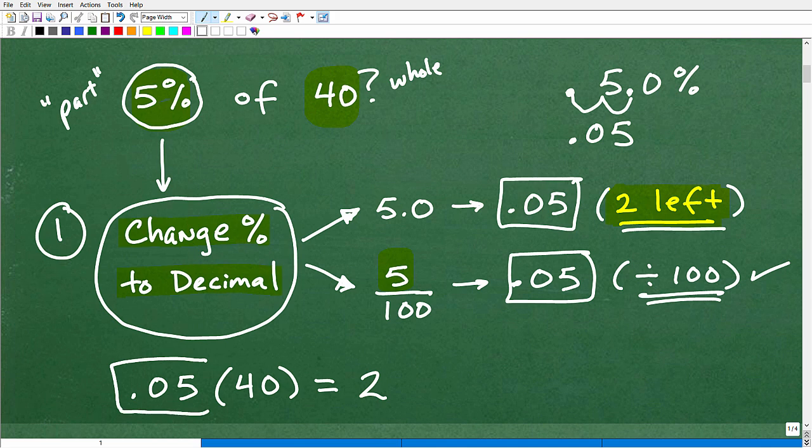Then you're going to take that answer, which is 0.05, and you're going to multiply it by the number that you're trying to find a percent of. So in this case, that is 40. So we take 0.05 multiply by 40. Now you want to have a calculator. You don't have to have a calculator in this particular problem, but get a calculator out because we don't have to get that fancy right now. Just get a calculator out. What I want you to do is just master the procedure. So 0.05 times 40 is 2. And that is it.